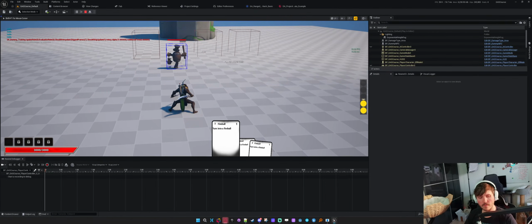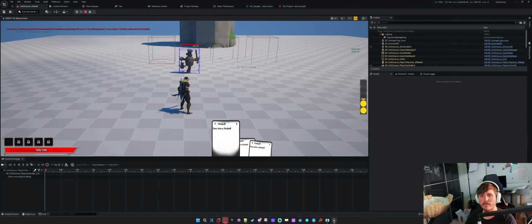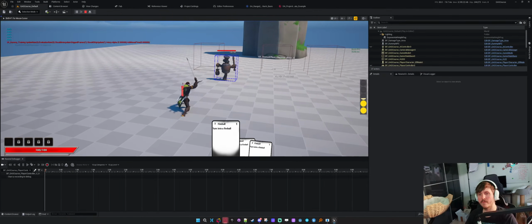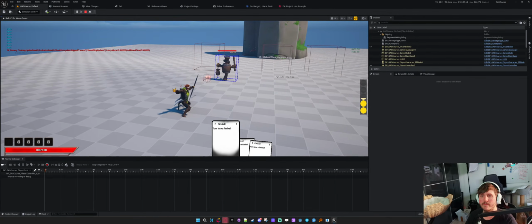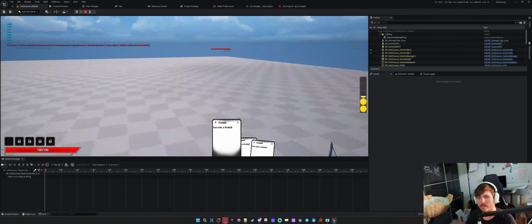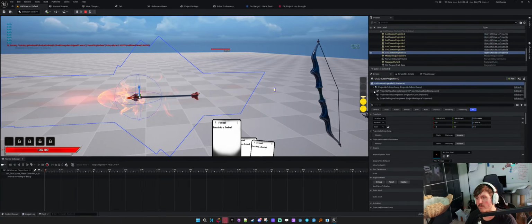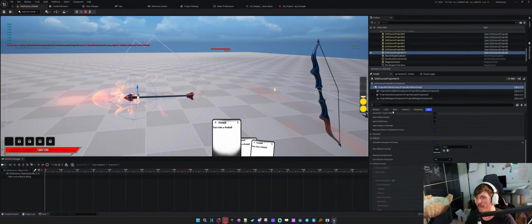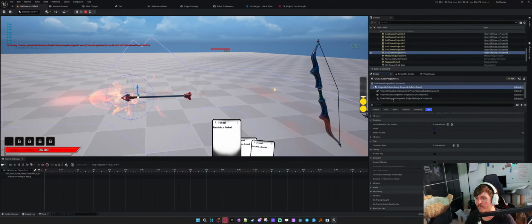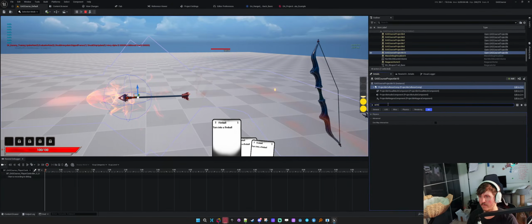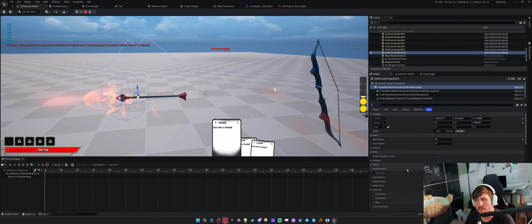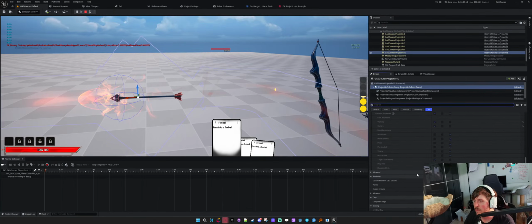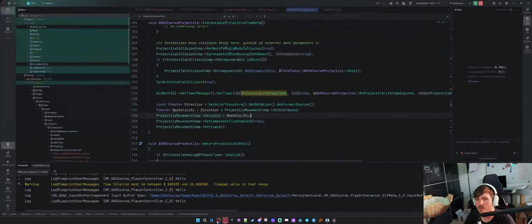All right, so let's see. Do we get the expiry? No, perfect. And yeah, now it doesn't work, right? So yeah, let's look at you. So projectile component, sphere radius checks out. Yes, it's a projectile. So to me, it looks valid. Let me put on hit.